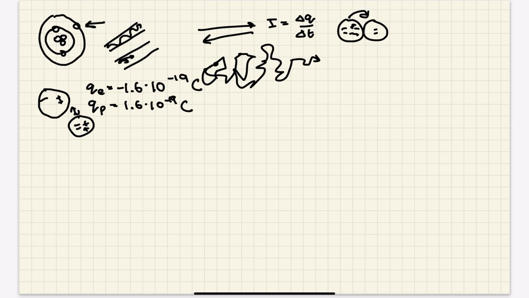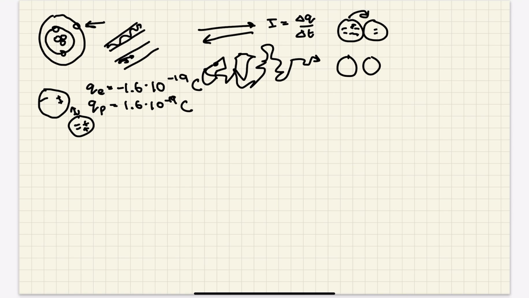So charge distributions within objects. We talked a bit about that right now, but we need to talk about how to know if an object is charged or not. If you have an unknown object and you see that it repels another object, that means both objects are definitely charged, because repulsion only occurs when like charges are there. Attraction can occur if one of them is neutral or if both are opposite charges. So you don't know about attraction, but if two objects repel, you automatically know both are charged and they both have the same type of charge. You don't know which one, but you know they both have the same type.